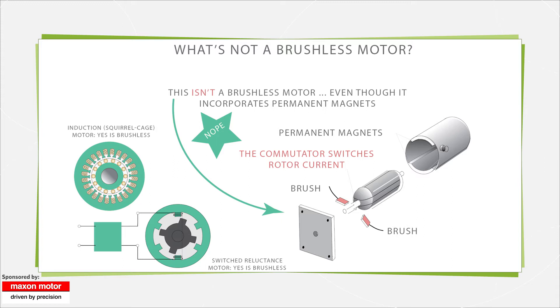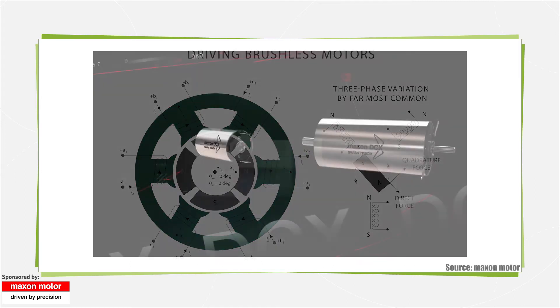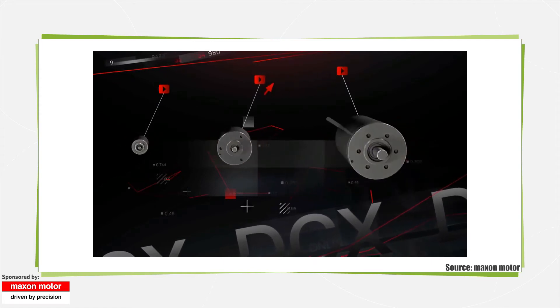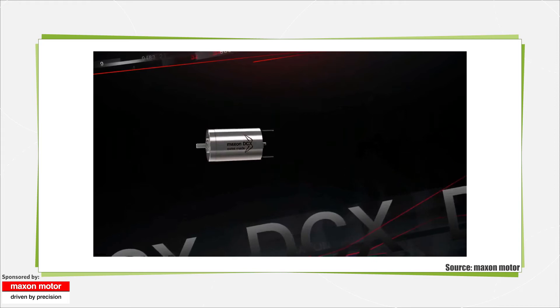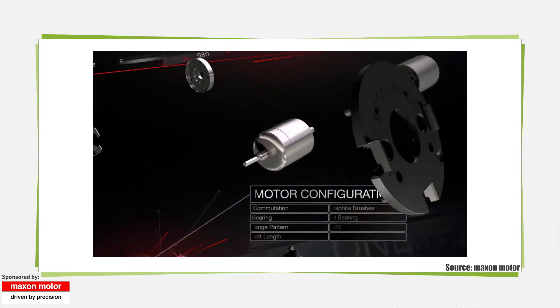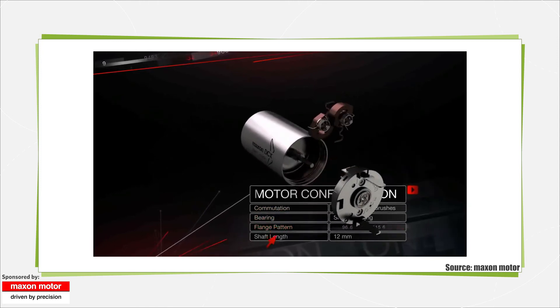Some engineers argue that brushless DC motor is a misnomer. To be clear, brushless motors with armature stator motors exist and are powered by current to the rotor through a commutator, but motors with magnets on the rotor are far more common. With the ever-falling cost of electronics, today's permanent magnet brushless motor drive systems are often less costly than comparable brush motor drive systems. Most brushless motors are used in fractional horsepower applications, though higher power uses are on the rise. Output torque in brushless motors is proportional to stator current over the motor speed range. Motors with permanent magnets are smaller, lighter, and more economical to run than many brush motors. While brushless motors come in single phase and two phase variations, three phase motors are by far the most common.